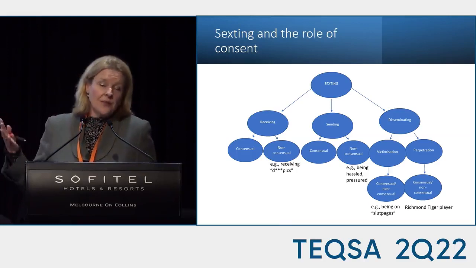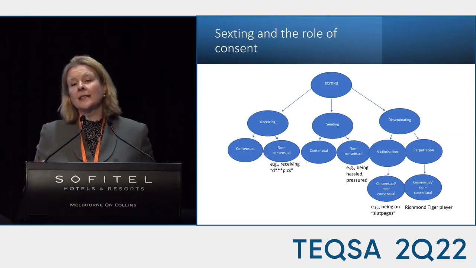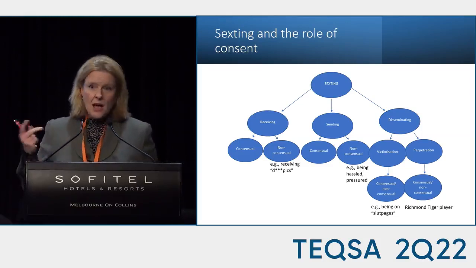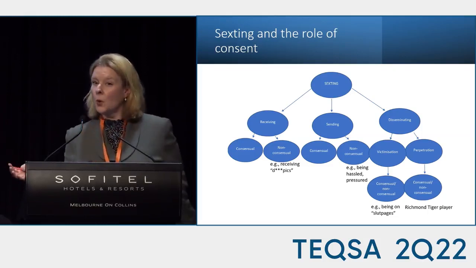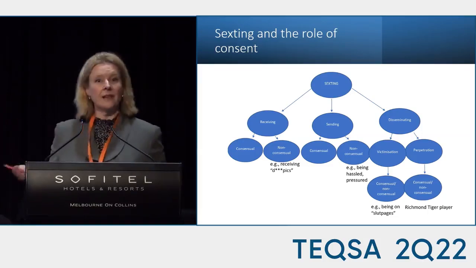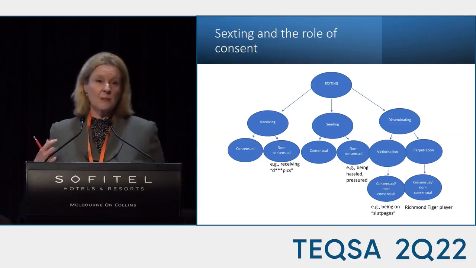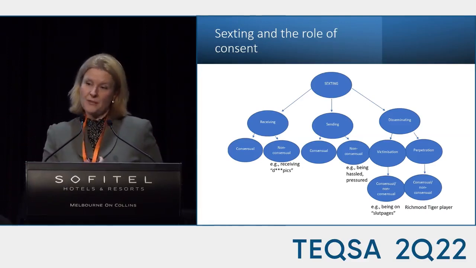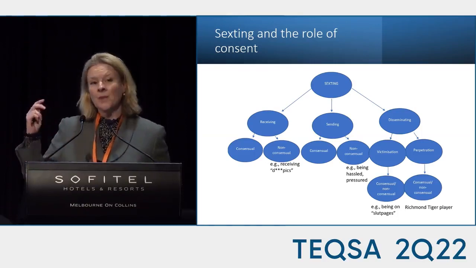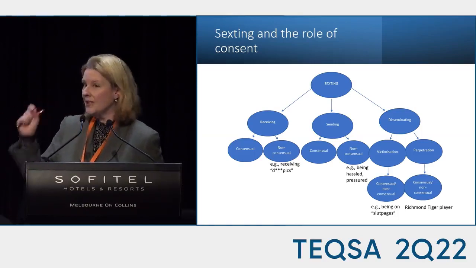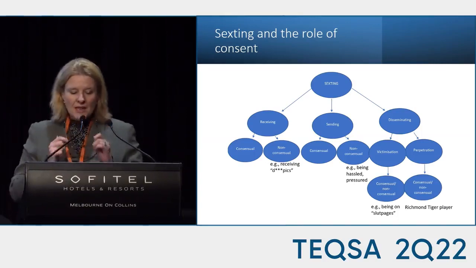So that then is obviously consensual or non-consensual, and there are many. These are generally the sort of examples that are shared in the media. This is one from a little while ago for those of you who are from Victoria or into AFL, when the Richmond Football Club won the premiership. There was an image of a young woman with the premiership medal between her breasts that was widely disseminated, for example. It was touted as revenge porn. I cringed. It's not revenge porn. It's non-consensual dissemination.